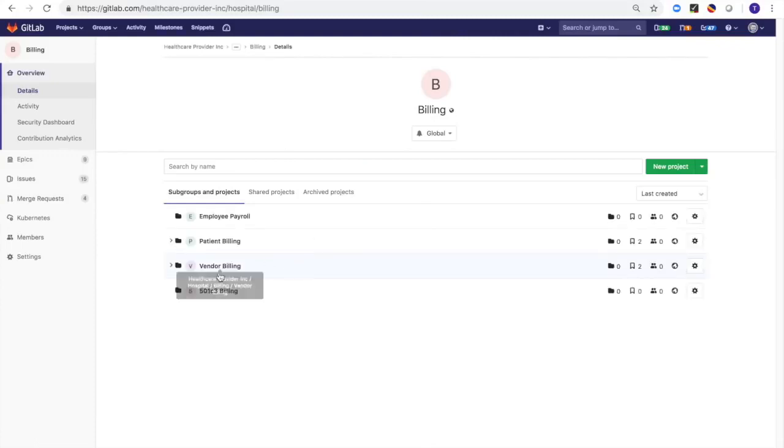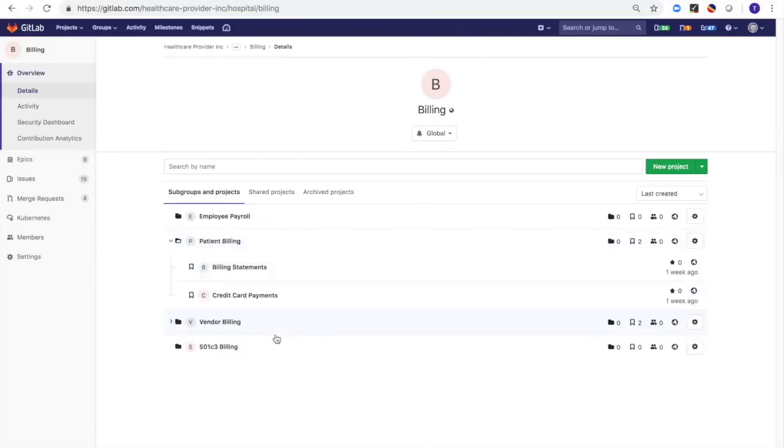So I'd find the different Scrum groups, probably inside of patient billing is what we're looking at. I could see that there's 2 projects here. Projects at any point could fall underneath a group. And the way that we've set it up, those projects are a container for where all the dev work's being done. This is showing that the billing statements and credit card payments are 2 different projects that the Scrum team around patient billing is working on.